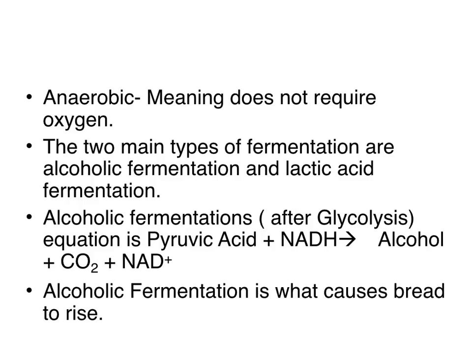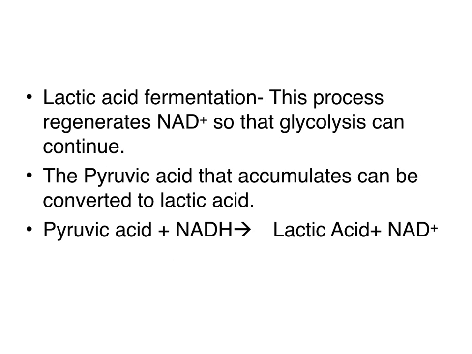Two main types of fermentation are alcoholic fermentation, which occurs with yeast, and lactic acid fermentation, which occurs with us. We undergo lactic acid fermentation. Alcoholic fermentation occurs after glycolysis, so you take that pyruvic acid and that NADH, and you end up with alcohol, CO2, and NAD. Alcoholic fermentation causes bread to rise; that's the CO2 release.